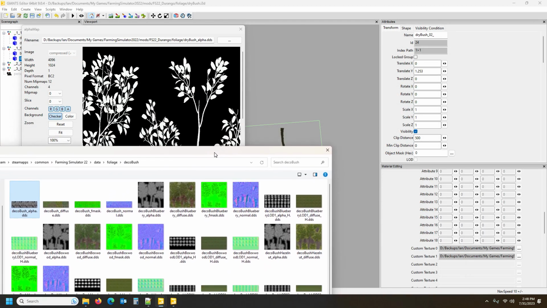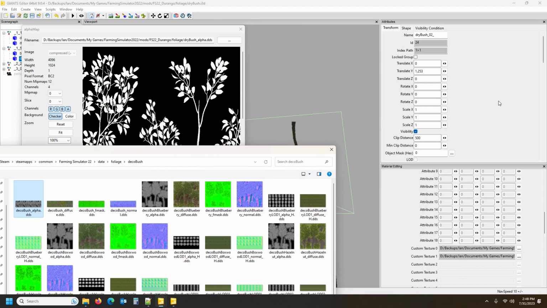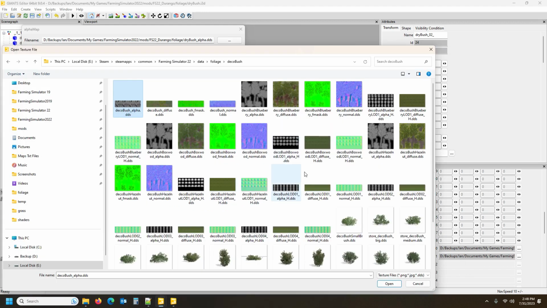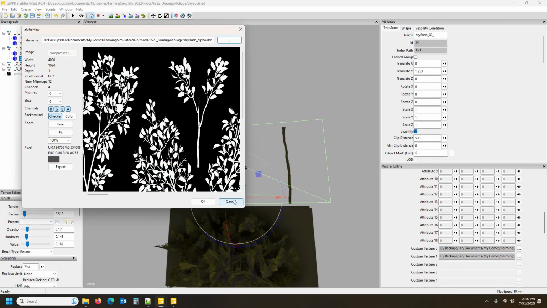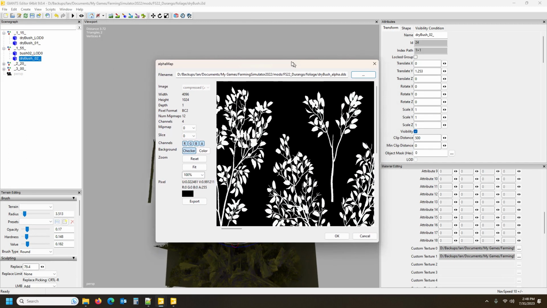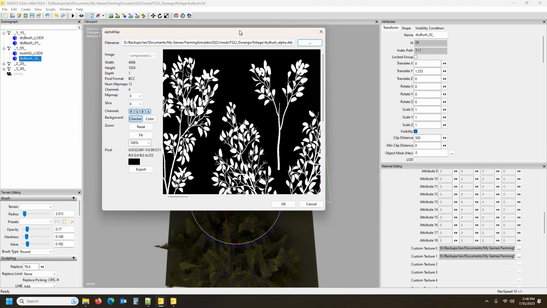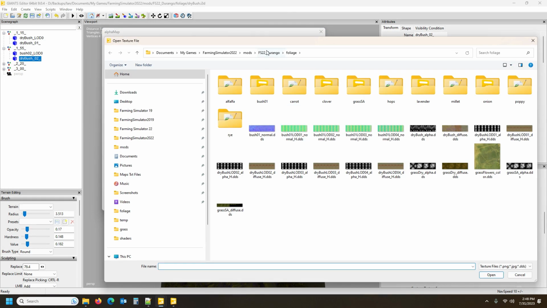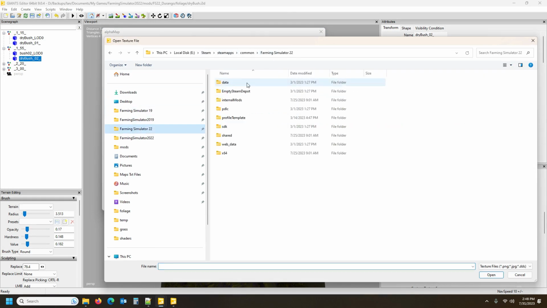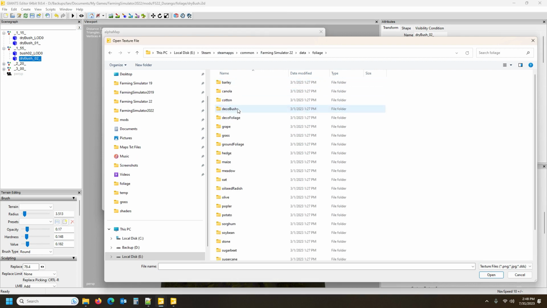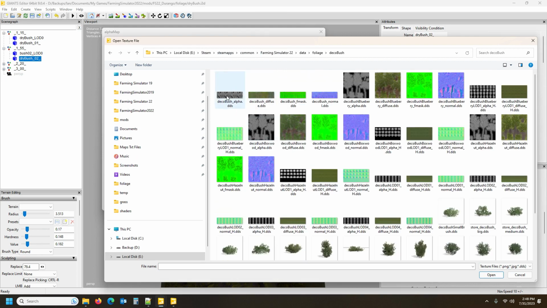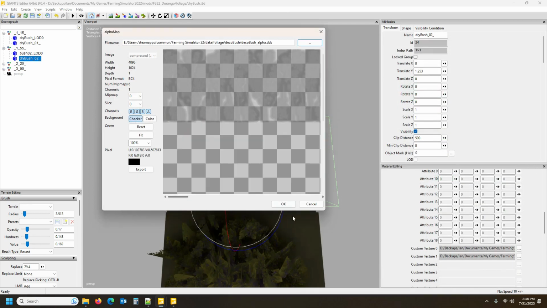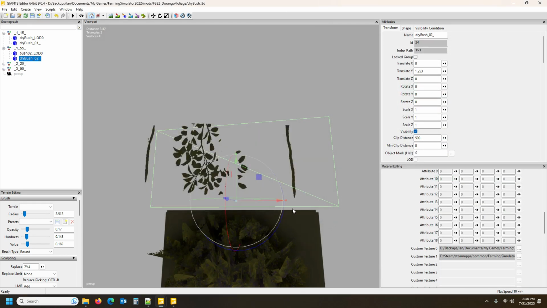Am I even at the right thing now? I am at the right thing. Yes, Dry Bush 02. So let's go back in there. So it's FS22 data foliage Deco Bush alpha.